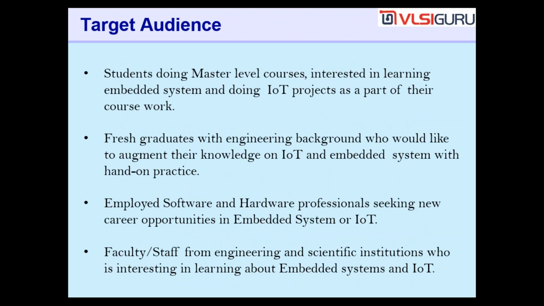So who is the target audience? Students who are doing a master's level course and are interested in learning about embedded systems and IoT, fresh graduates with an engineering background who would like to augment their knowledge of IoT and embedded systems, those who are employed in companies, and faculty and staff. Any of these people can take this course, and they will find this course really useful.